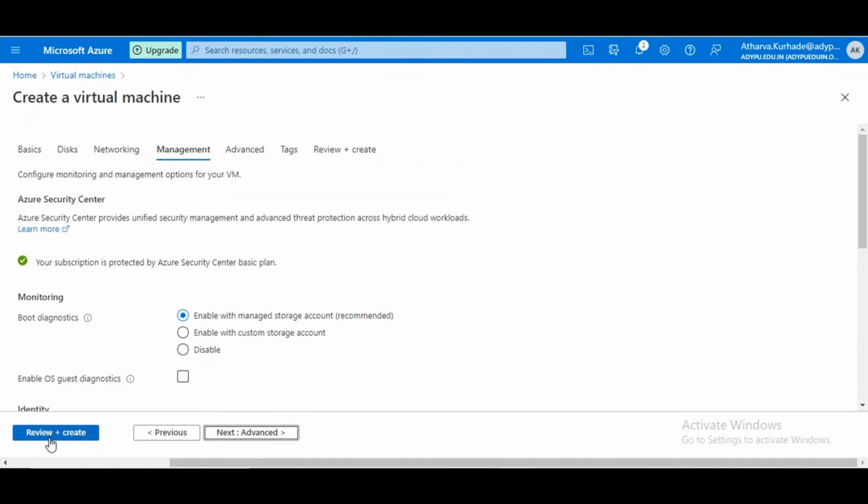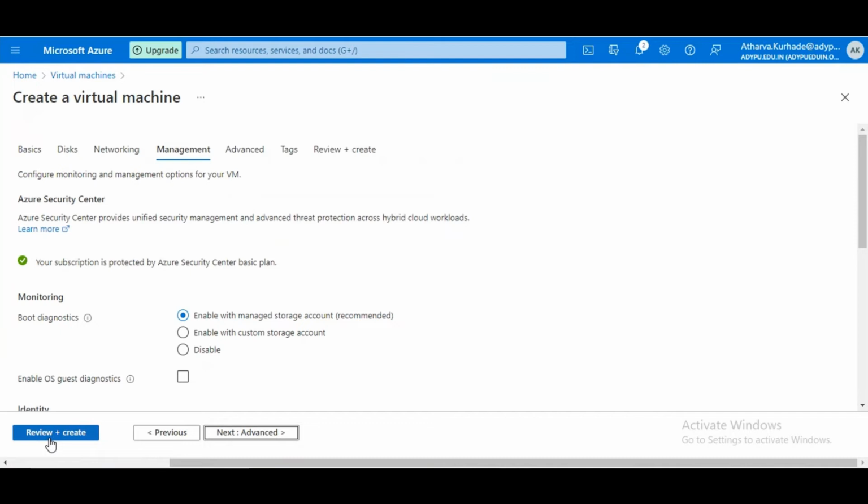For me, this is the last step of creating the virtual machine. But for you, you can go for the advanced settings, next to tags and review and create. But Azure Security Center provides management and threat protection across the hybrid cloud workload. That's why I am not going to go with the advanced option.